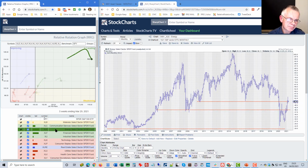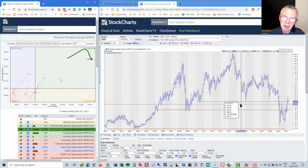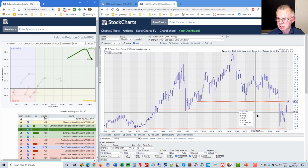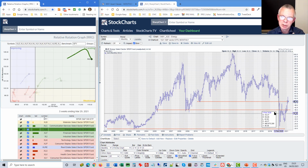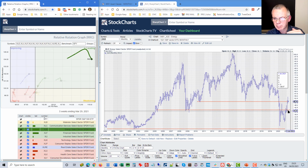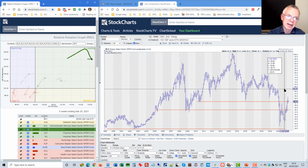We go to energy. We see that that chart is now running into trouble around overhead resistance in the 50 area, the area around 50 US dollars, where we had some significant lows in the past. This is a bottom in the making, I think. We have this lower highs, lower lows series. If this works out and we manage to stay above 40, which is the pit of the double bottom here, and then start to move higher, then energy could be in for a longer term turnaround.